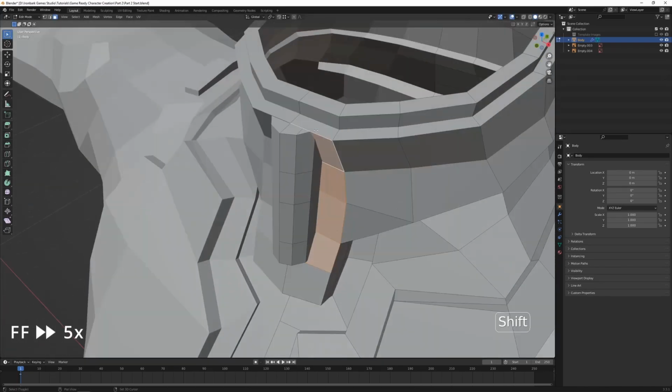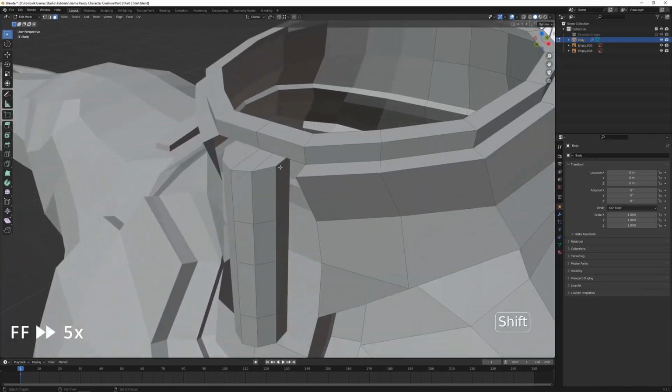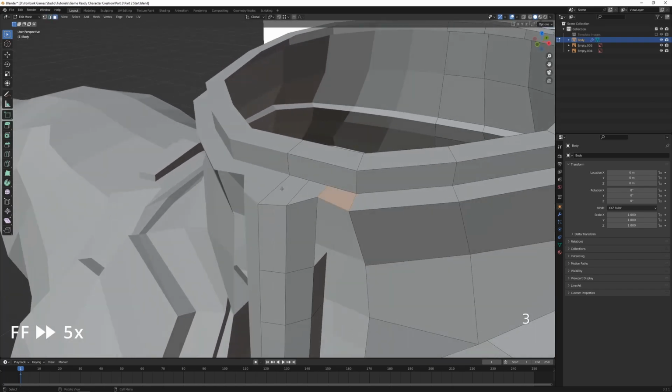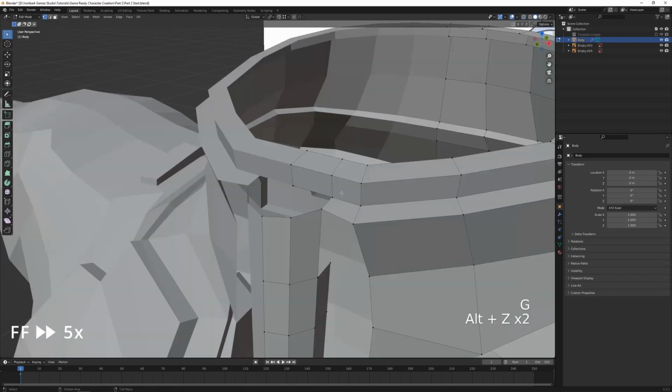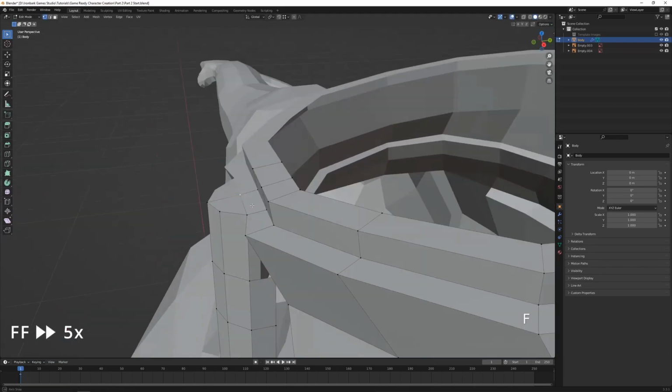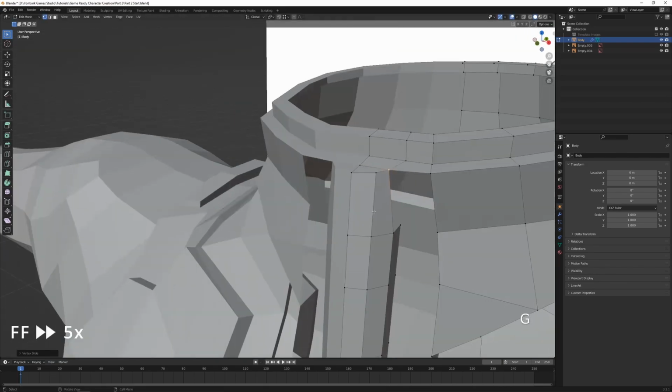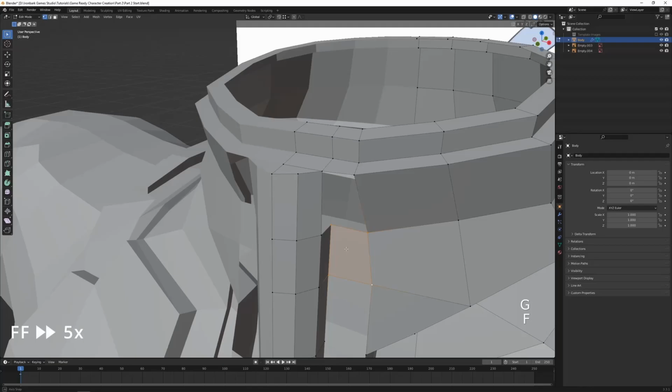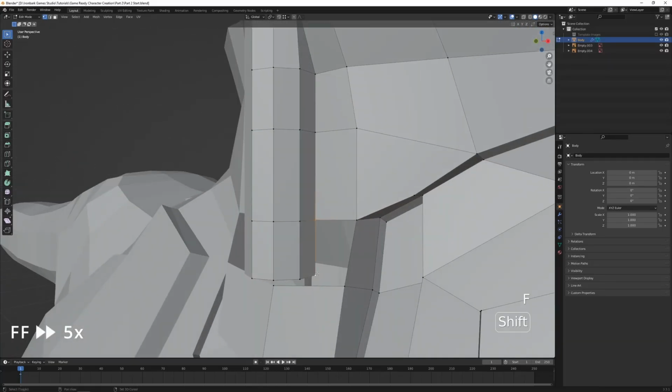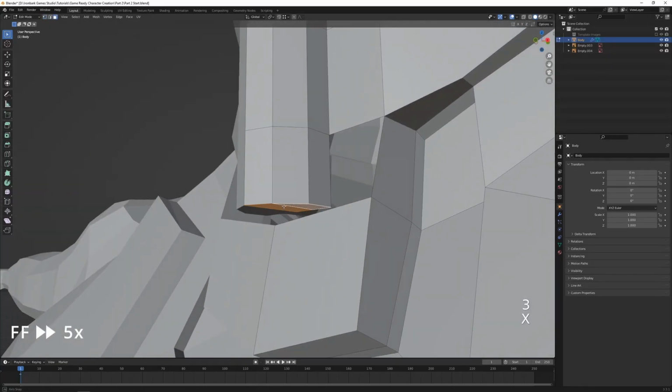And delete those back faces. This is a lot of effort for a very tiny detail, which probably doesn't matter, but we're going for it anyway. So now I've kind of got to combine everything back up together.